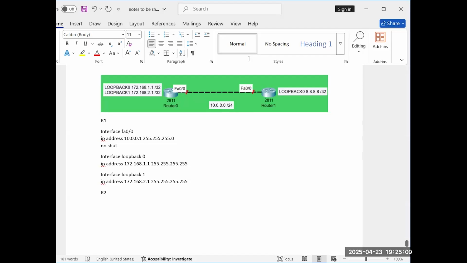Say if this fast Ethernet port is down, being a network administrator, how will I check that fast Ethernet is down? I will try to ping the IP address assigned to the fast Ethernet port. I know the IP address from the topology diagram. I'm going to ping it remotely from my laptop or from my office desktop. If I ping and it gets a reply, it means okay, this router is live. Yes, I can log into this router remotely, do the configuration and all. That's how a network administrator works.